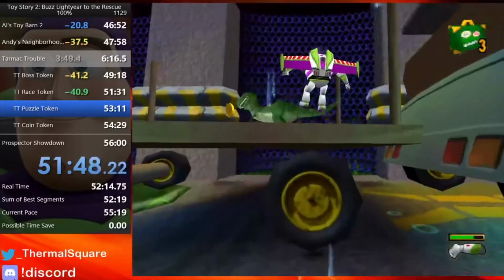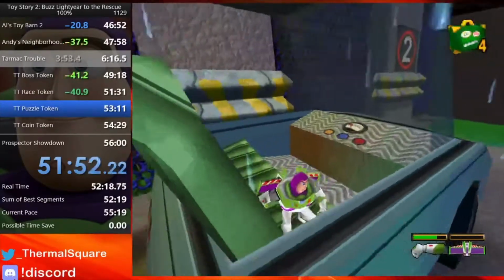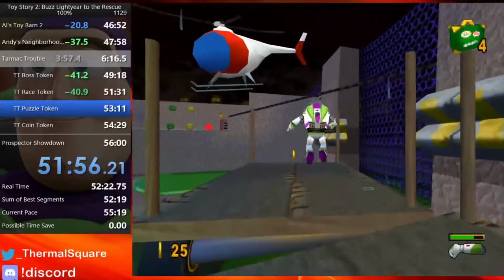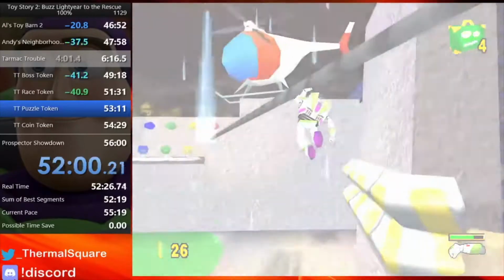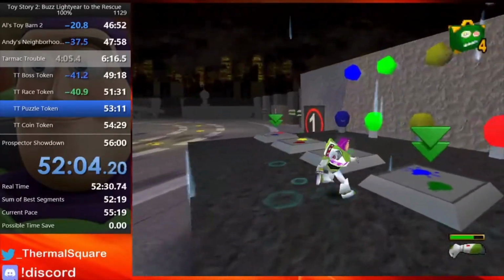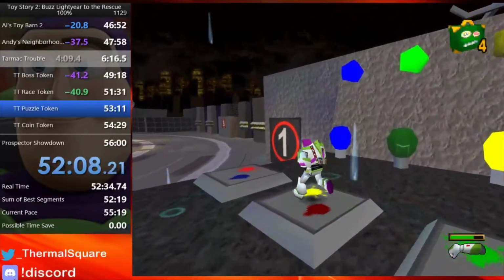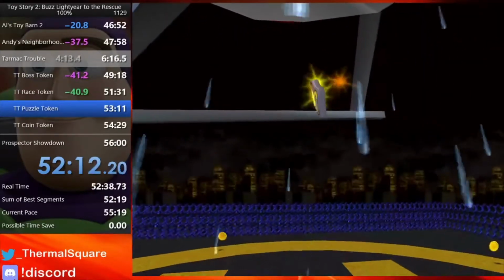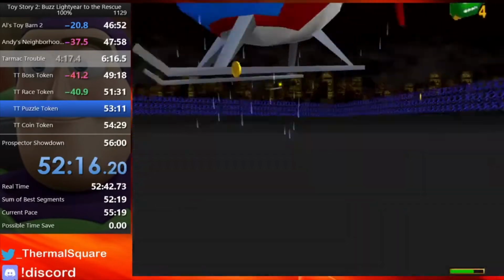Making my way up here into this cart. Collect that collectible. Say hello to Rex. Hi, Rex. We're going to be making our way to the puzzle token. This is another part of RNG. The light puzzle is random. So it's usually random every run.